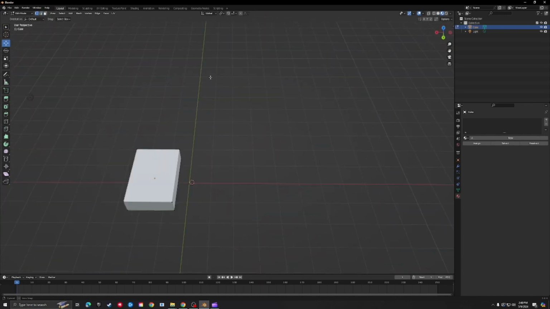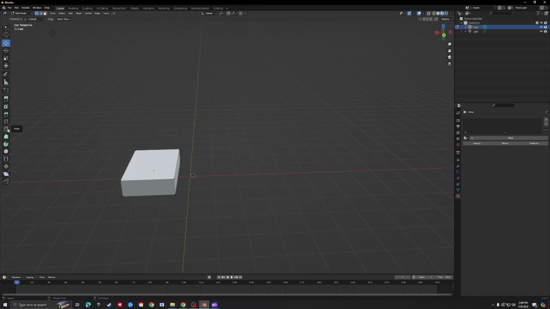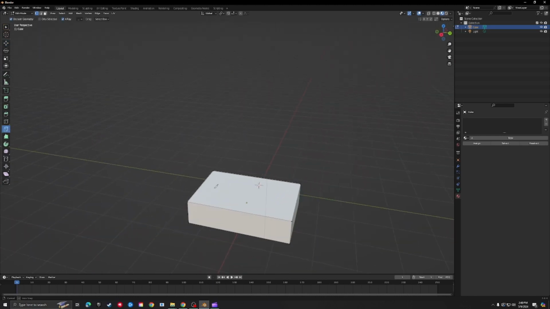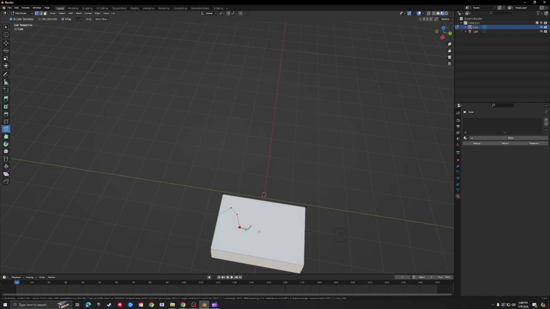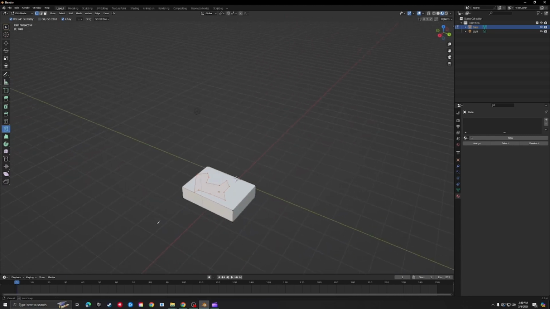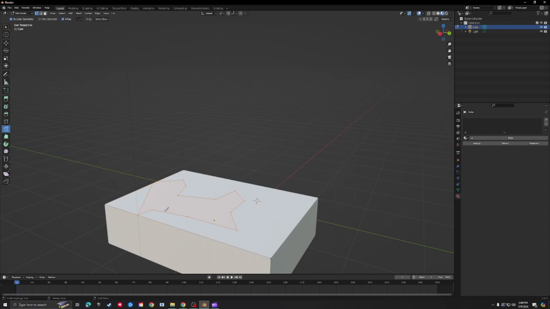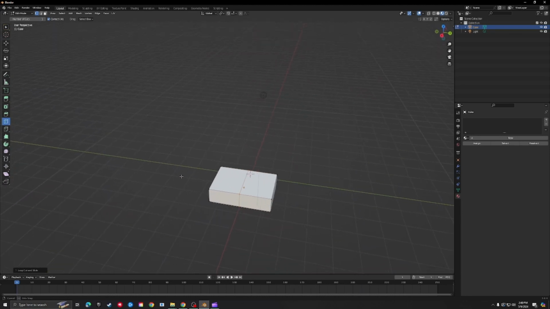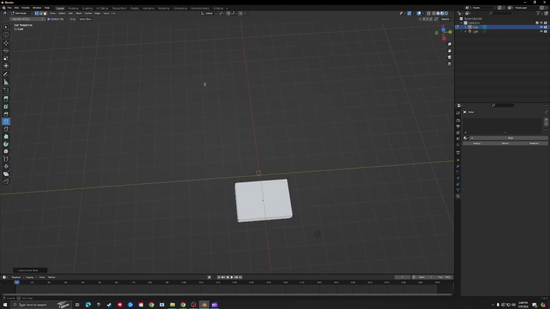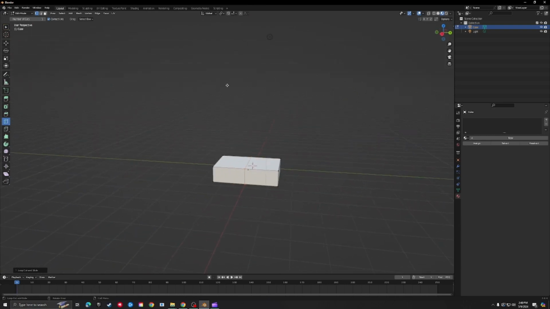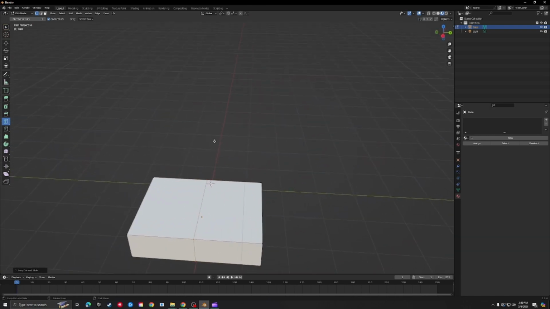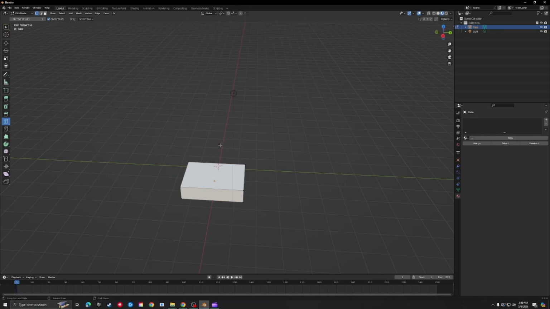Now one of the reasons why you want to use loop cut is because let's say you use something like knife, for example, you're going to get topography or a whole bunch of vertices that make something kind of like this, where basically it's a mess and a game engine is going to have a terrible time rendering this, which is why generally knife isn't as good. If I use loop cut, though, because of the way it cuts, it always keeps the topography of your mesh nice for the most part. Now there's obviously some exceptions to everything, but 99% of the time you're pretty safe using loop cut to create good topography.